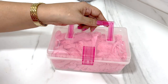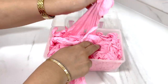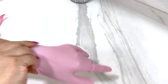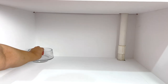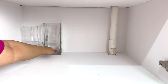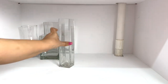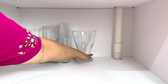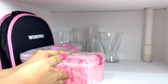And this is a box of gloves, pink of course, so the guys know it's not theirs to use. This one holds the disposable gloves I use when shelling prawns or cutting meat. All right, right at the back of the cabinet, I keep all our clear vases. These tend to be quite fragile, so I wouldn't really leave them out. In goes my tool set, odd job box, and glove box.